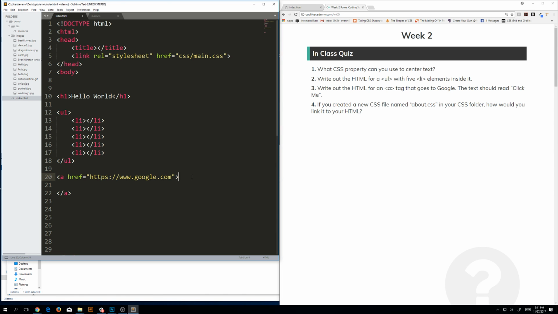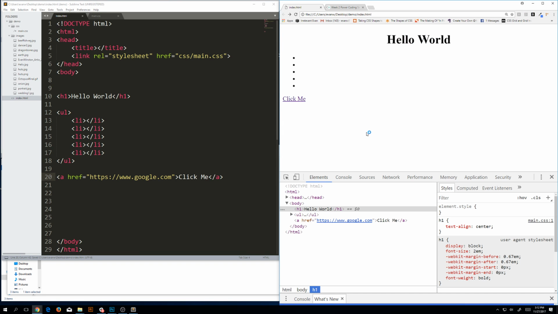https://www.google.com. But where does the text go which we want a user to click on? We want the text to read "Click me." That needs to go in between your opening anchor tag and your closing anchor tag. "Click me," right here. Without that text, we can't see anything, and actually there's nothing to click on. Okay, that text is what a user needs to click on in order to get redirected to this href. You can put an image inside of an anchor tag so that an image itself acts as a clickable link, etc., etc.